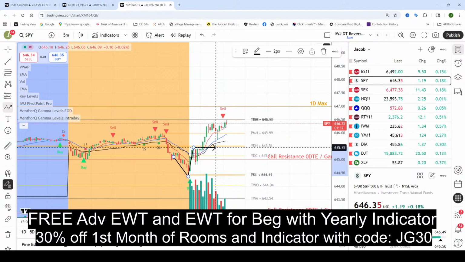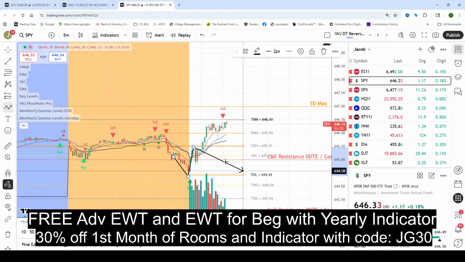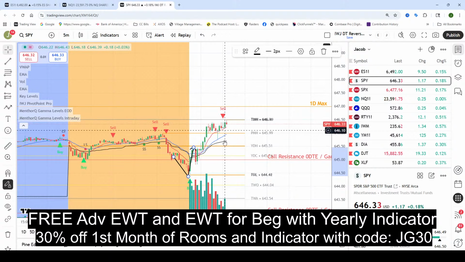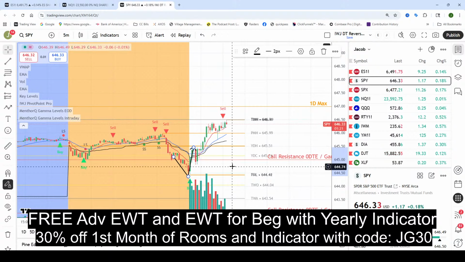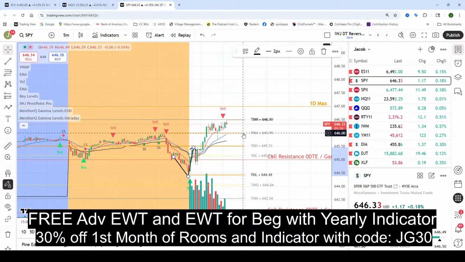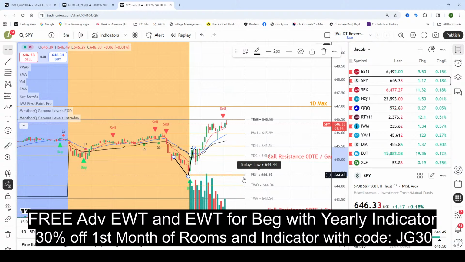If the pre-market high fails and they fail back below the moving averages here and stuff, they're very likely to come down to the pre-market low by the end of the day. It may not be right away like it was today. Sometimes they'll do it at the end of the day, but very likely to come back to that area or go up to that area once the pre-market low fails to break through. That's a very common old school trading thing of price action that happens quite a bit. If the bottom of the range fails, it goes to the top of the range. If the top of the range fails, it goes to the bottom of the range.